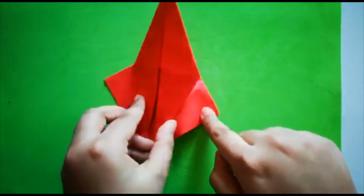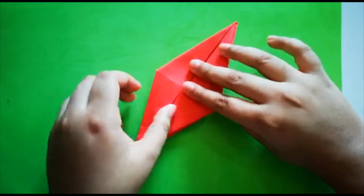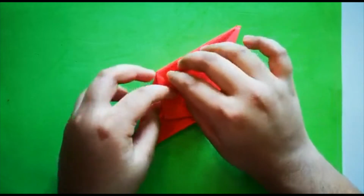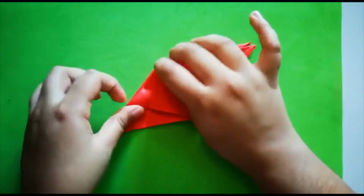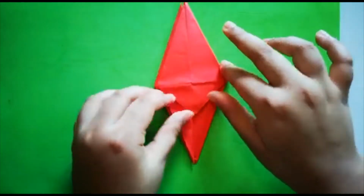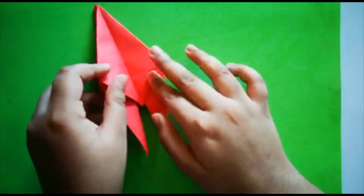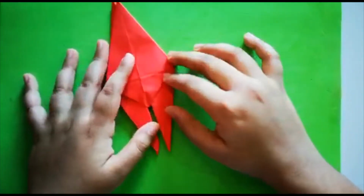Do the same on this side. After you have done that, fold this flap to here like this. Flip it over, fold this flap here. So it will be looking like this.